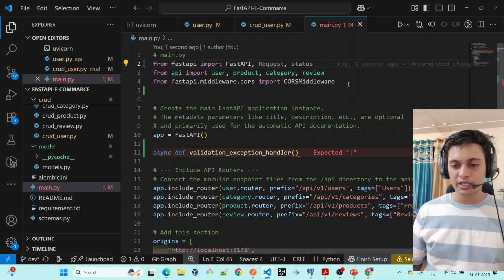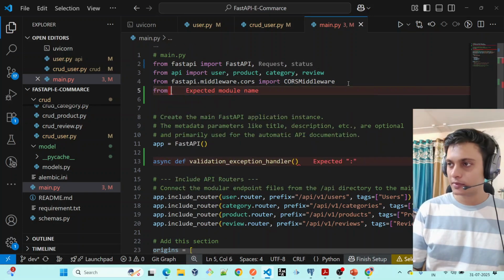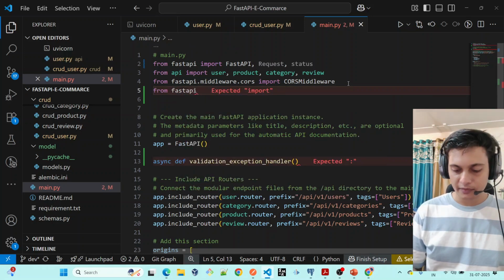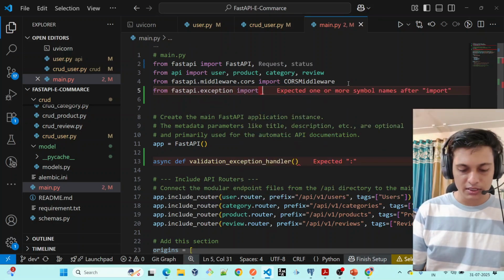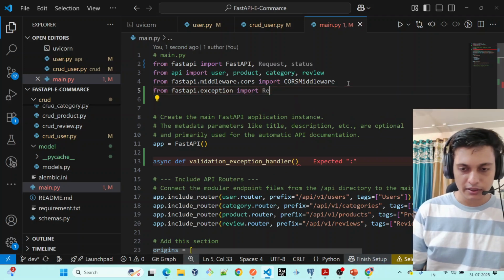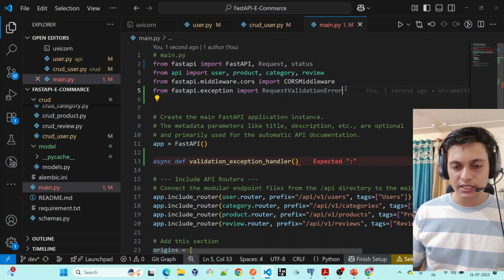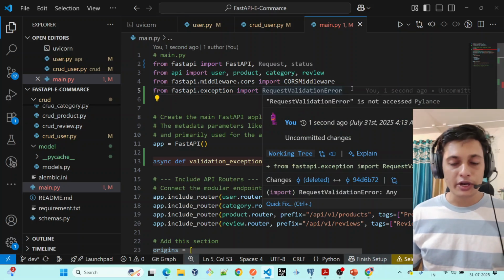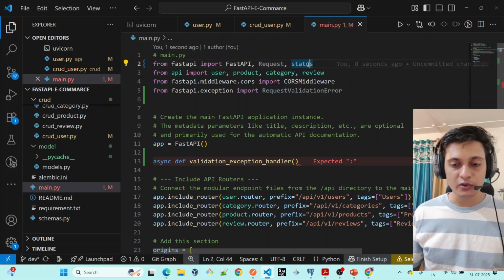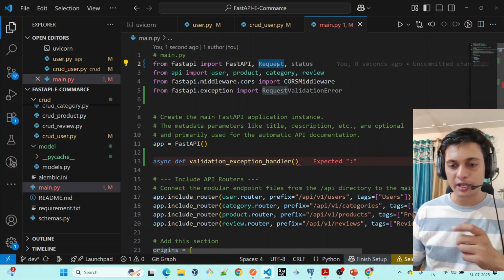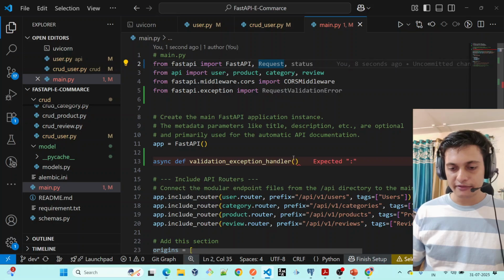I'm gonna need one more thing, that is from fastapi.exceptions import RequestValidationError. Okay, so it is the one thing which I'm gonna need because we are going to handle the exceptions from the request, and also we are going to provide some status to it, and it will handle the part of requests. Okay, so I guess I have the things.